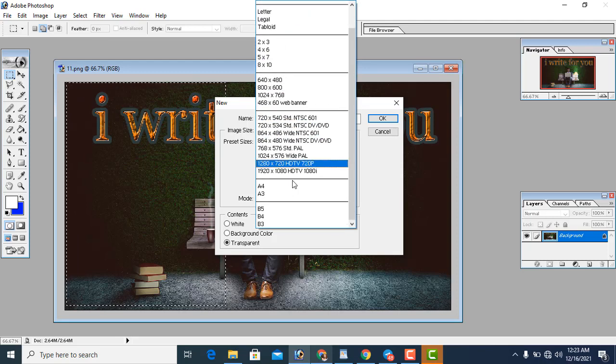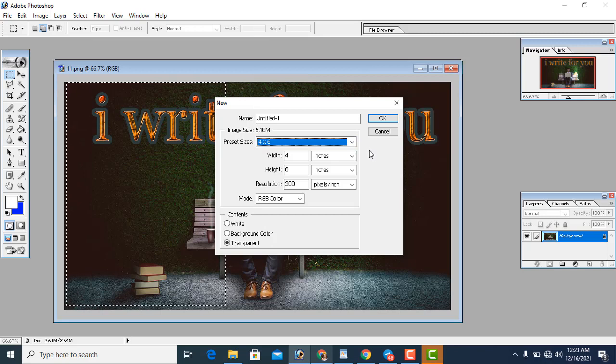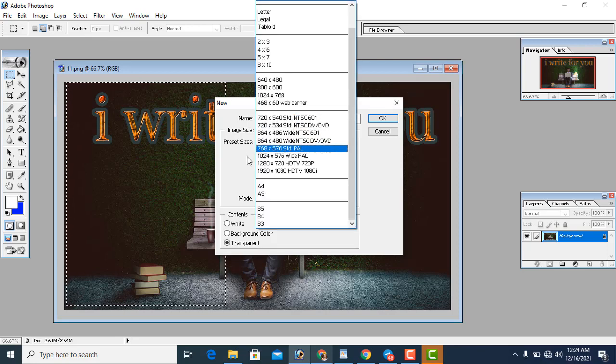You can just select any one, like Legal, and give it a name, and set its pixels or inches. For example, this is pixel inch. You can select a custom size or a preset size. In these sizes you have to select one. For example, I am selecting this.